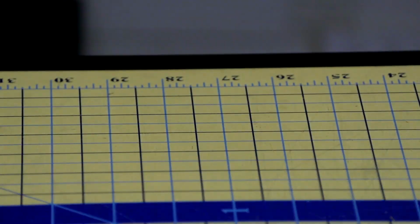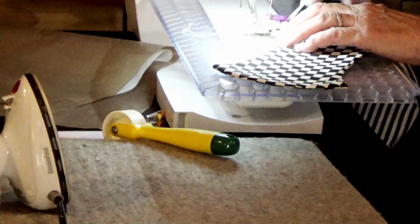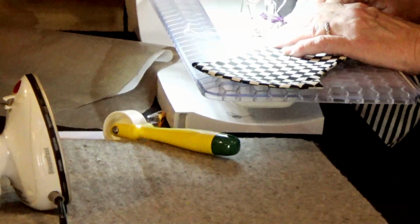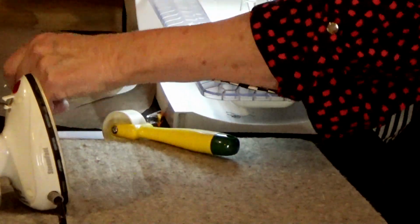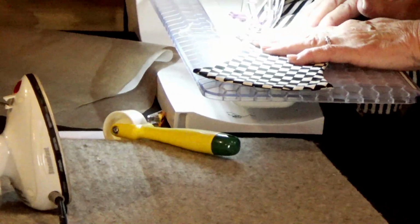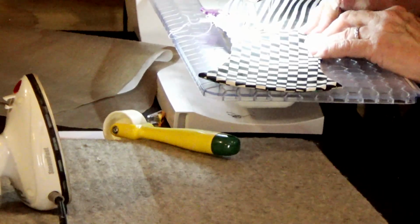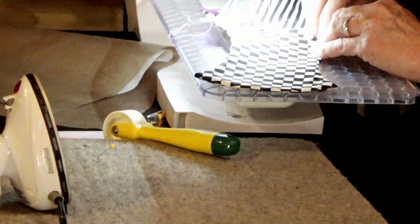All right, so we're at the sewing machine. I'm going to sew in one direction. I'm removing the pins as I go. One pin is going one way. Another pin is going the other way. So I'm going to leave that pin there. And if you want to double check the back side, you can do that too. It's up to you to make sure that you're catching that on the back.